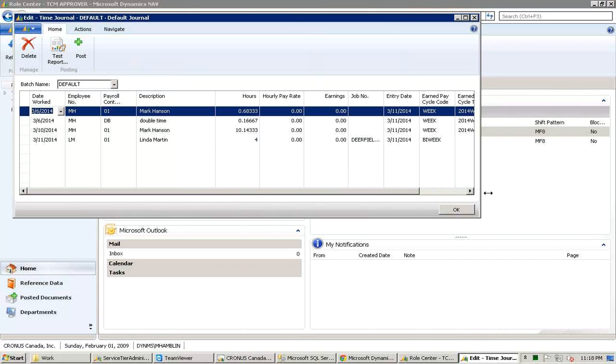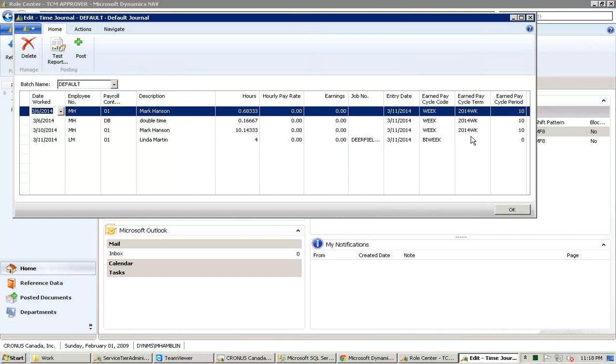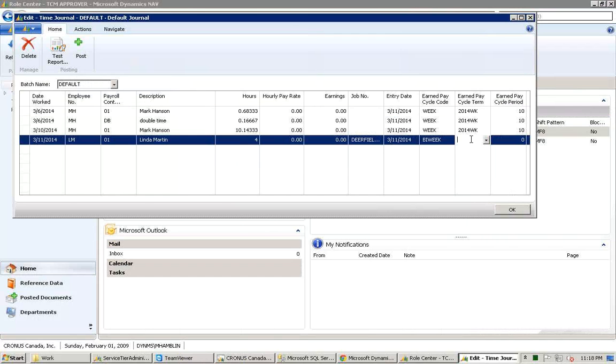Not really the time collection model, but it is part of NAV. And you can see here where it's left as blank. This user's configuration hasn't been set up properly, so they don't have all the data coming in appropriately for this particular user. They'd have to change that in the payroll setup to have it.